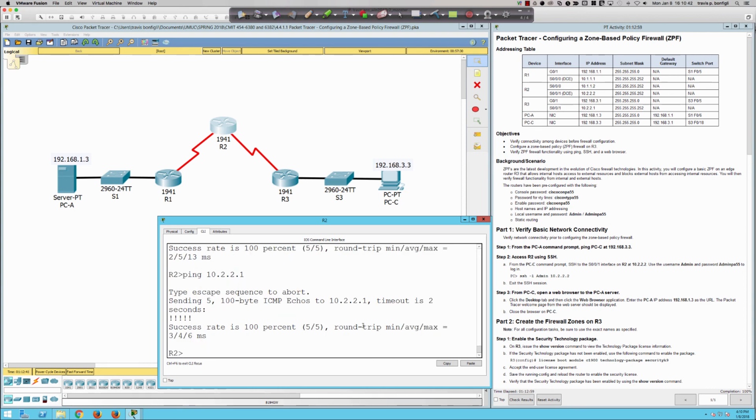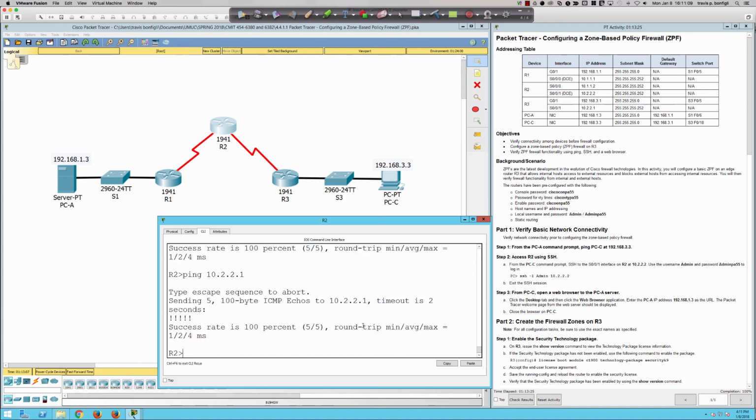In fact, I can ping the router 3 interface, which is a member of the outside zone. So how is it possible, and I'll leave this point for you to think on, how is it possible that I can ping the outside interface of router 3, which is a member of the outside zone, which has no unidirectional policy set up to allow traffic to come through?